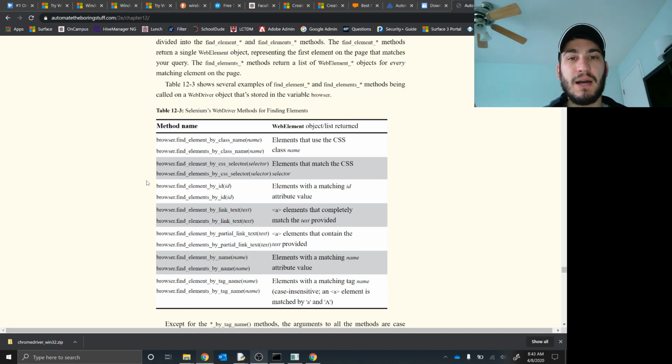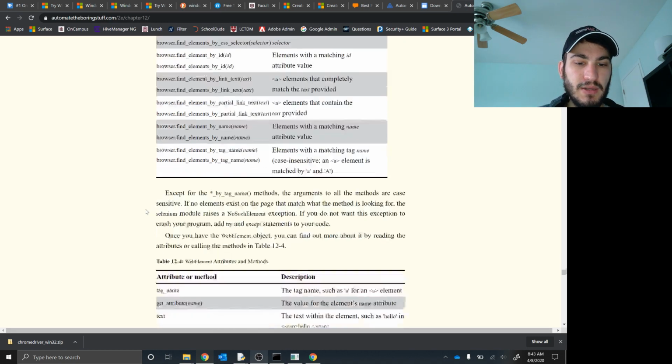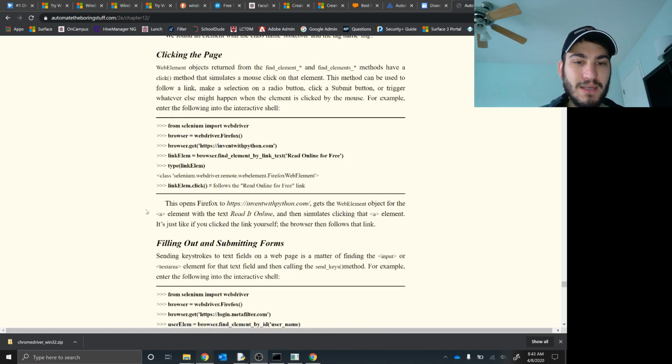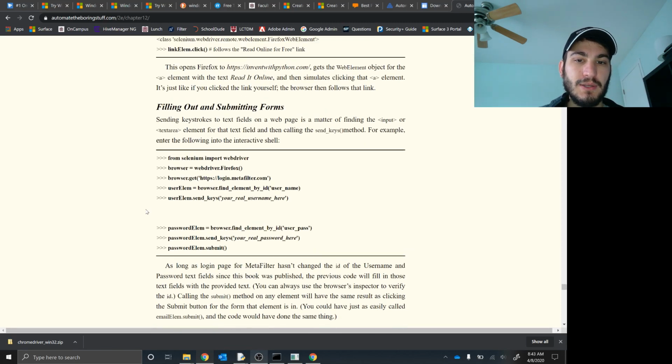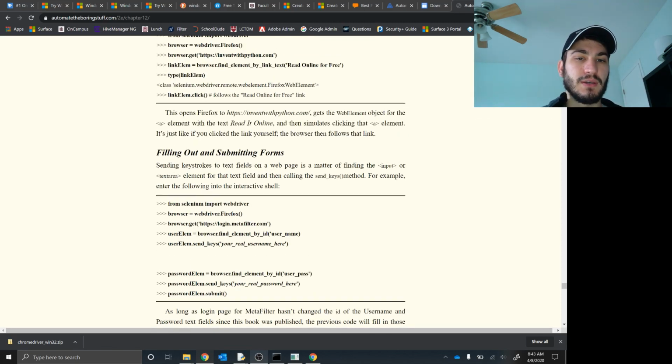You need to go on Amazon, and one thing I need to show you is send keys. Instead of using click, you use send keys, and then you type in what you want to send.